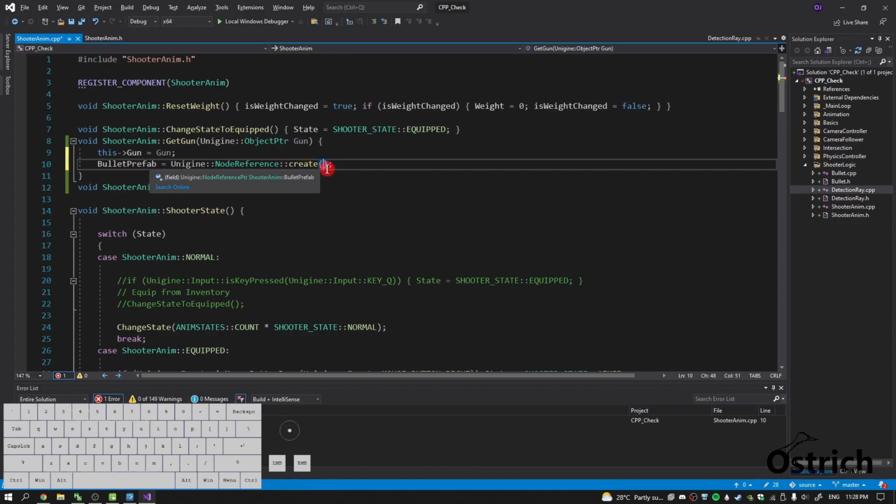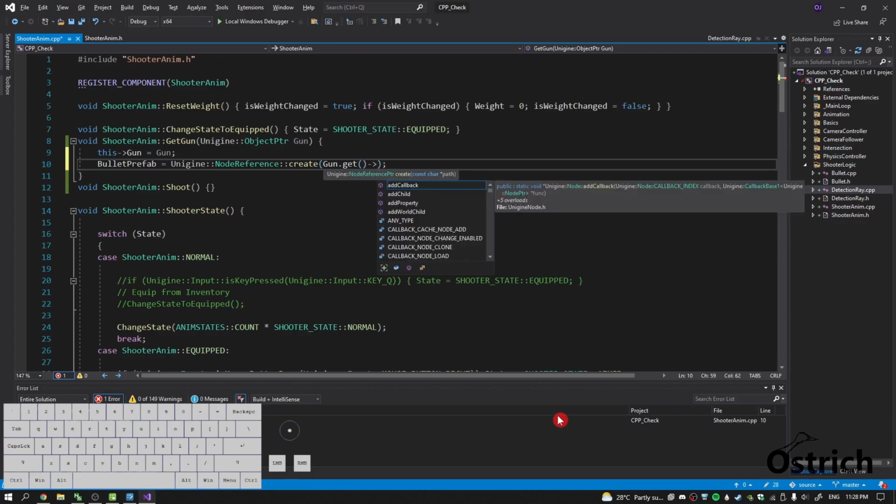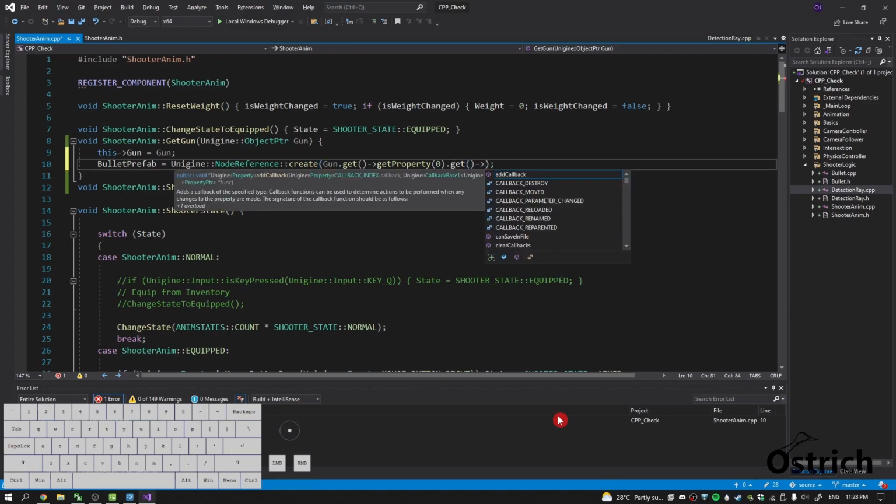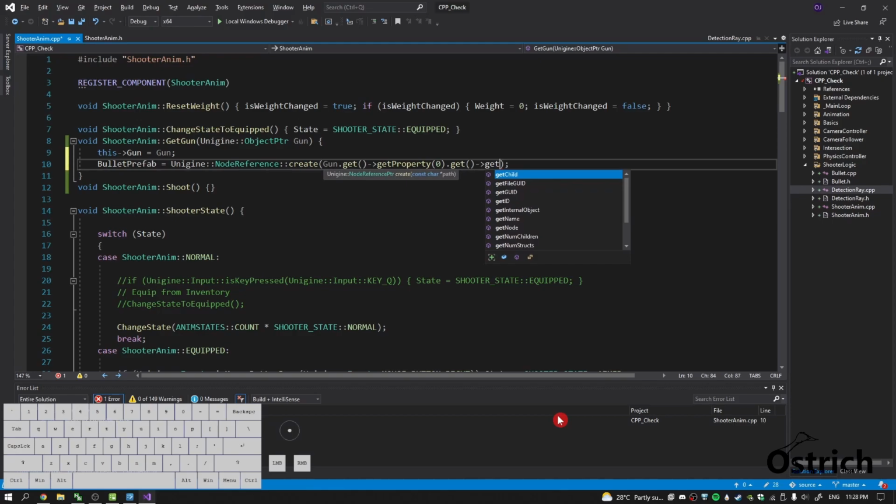So what we're going to do first is go into gun.get, and then do the arrows as usual, and then we're going to get the property number 0, and then we're going to .get, and then get parameter pointer number 0, dot get, and then do this again.